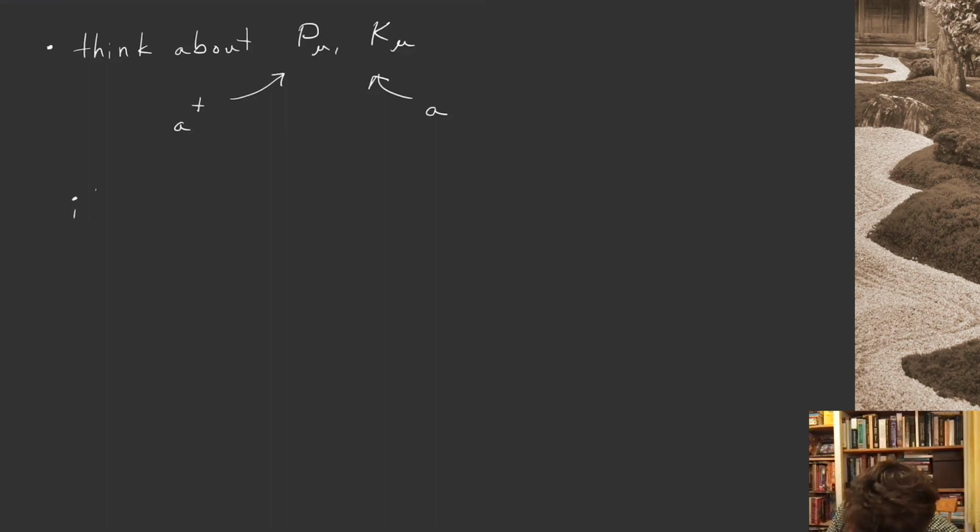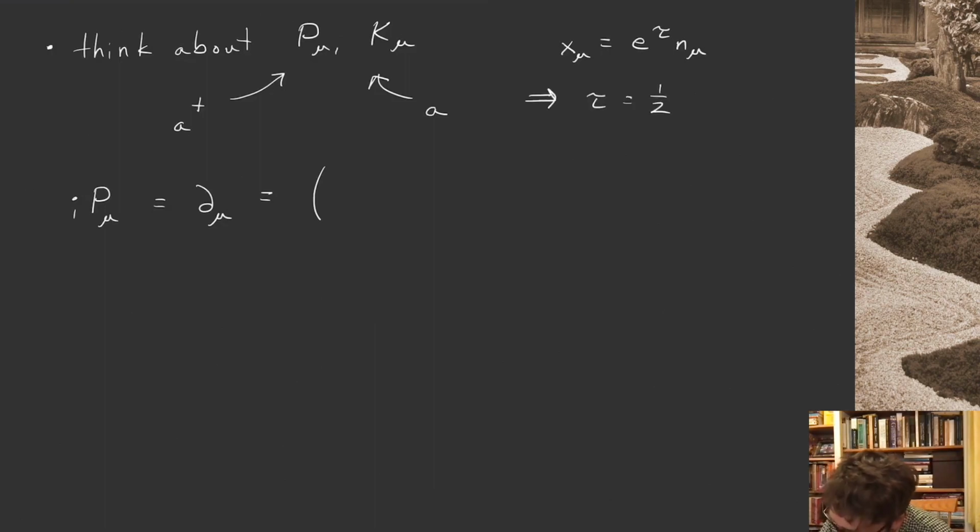So if I write down i p_mu, I can write that as just partial_mu. I've absorbed the i. And now by the chain rule, what I want to do is express that in my new cylindrical coordinate system. So let's write our cylindrical coordinate system down. I have x^mu, which is e^tau, that's the radial coordinate, times our angles. I'll just write that as a unit normal vector n^mu. And if I invert that, then what do I have? I have tau is 1/2 the log of x squared, by which I mean x^mu upper contracted with x_mu lower. And n^mu, I can write that as x^mu over the square root of x squared.